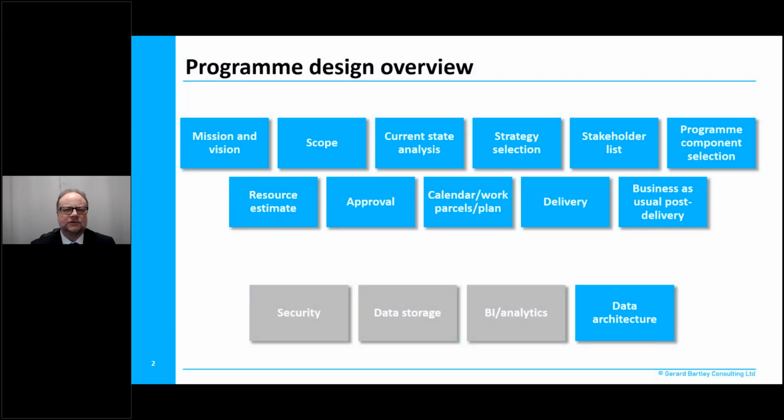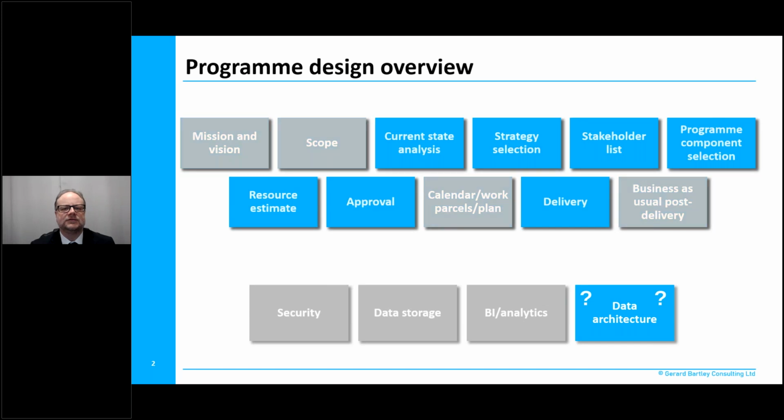Each of the boxes on this first slide shows you a different element of a governance program, starting at the top left and then working through in turn to ultimate delivery at the end. The top set of the boxes is, for me, what should be included in your governance program. The bottom set of boxes is what I generally don't include in governance programs, but I've shown them here as you may see them mentioned elsewhere in other data-related literature, such as the Dharma wheel. Now, the only exception to that is potentially data architecture, which is in the box at the bottom corner. Now, I have that down as a maybe.